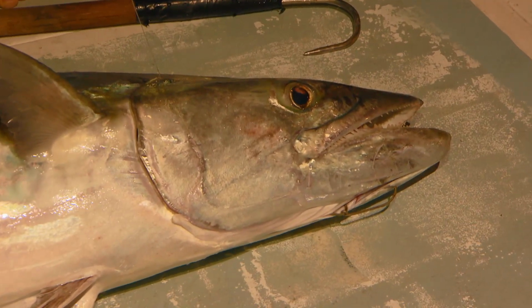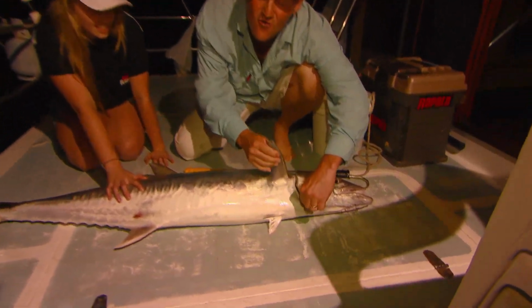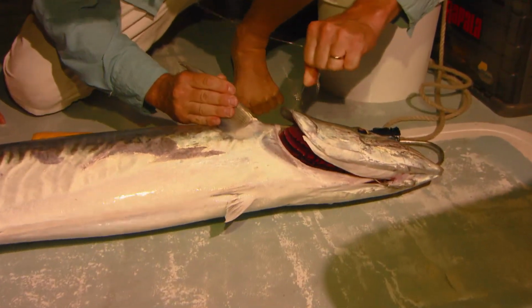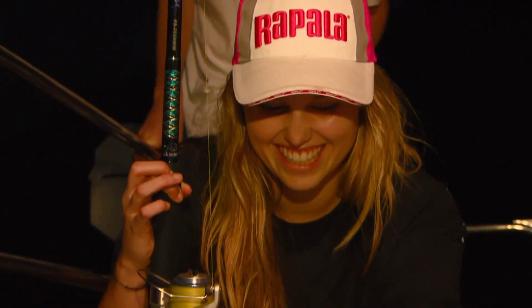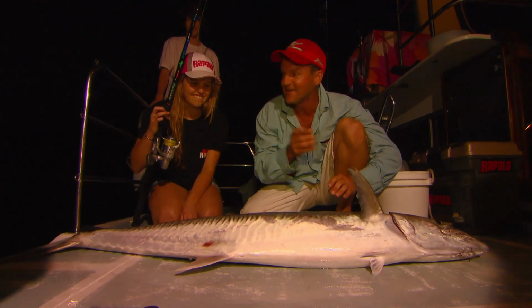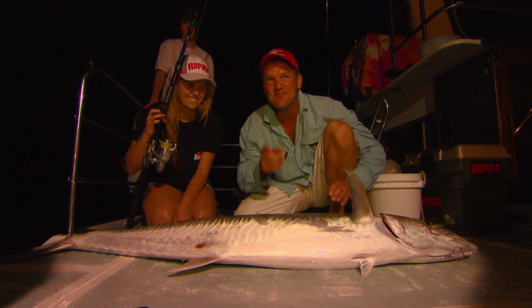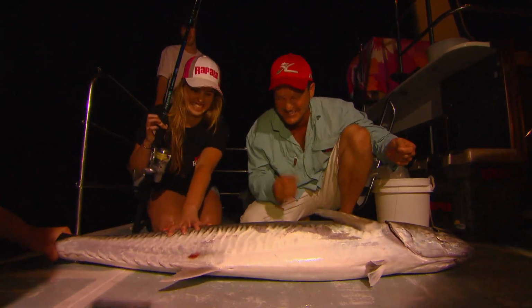That is a massive Spanish mackerel, and to show you how lucky we are, it got under there. I have no trace on this, just some gang hooks, because you get more bites when you leave the wire off. A 30-pound trace, a tiny little Fishing Australia combo, the 701 saltwater medium, 30-pound line, and it went around every boat here in Sid's Bay, and we caught it.